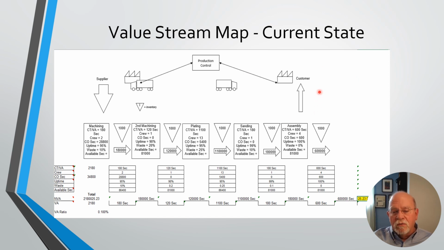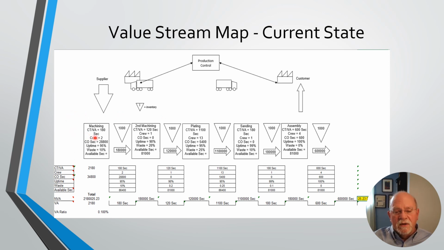Typically, we start up here in the right-hand corner. Who are the customers that are utilizing this process? How do orders come in? How does it get processed through the MRP ERP system? How are orders placed with the vendors for raw material? Delivery of raw material, and where we really get focused is on the manufacturing process.